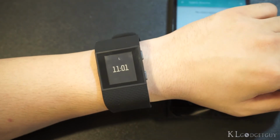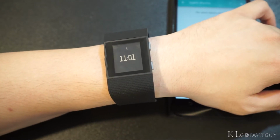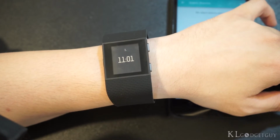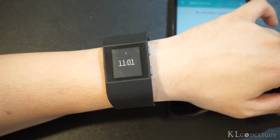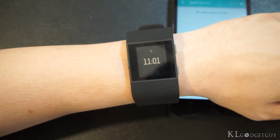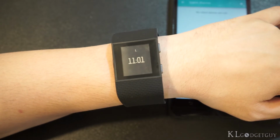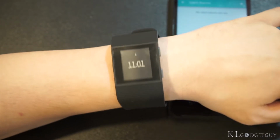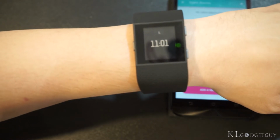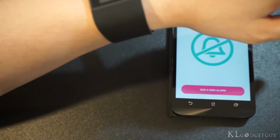Okay, now that we already know that call notifications are delayed, let's try sending a text message. I'm not sending an instant message, but a text message. In 3, 2, 1, go. I'm sending on the other phone, and the Zenfone 2 should be receiving the text later. We should be hearing the notification soon. There you go. And is the message appearing on my watch? Is it happening? Come on, it's not happening on my watch. Alright, it's too bad. It's too late already.